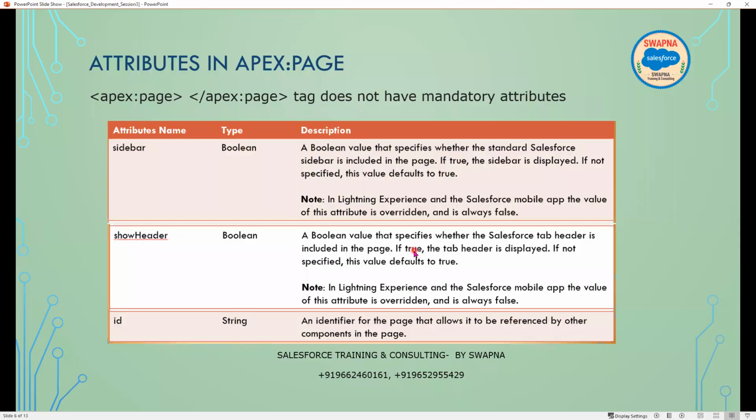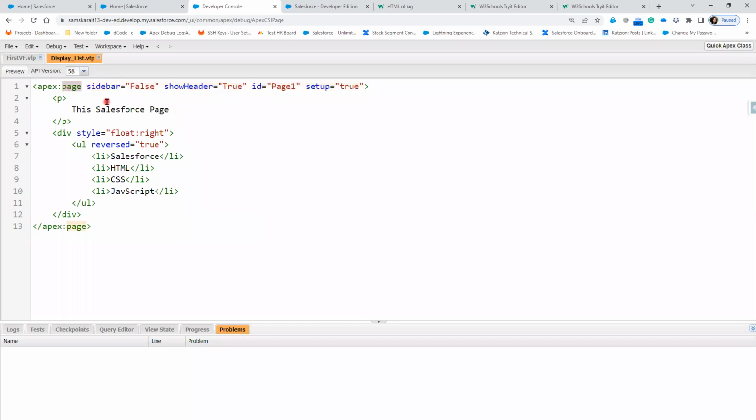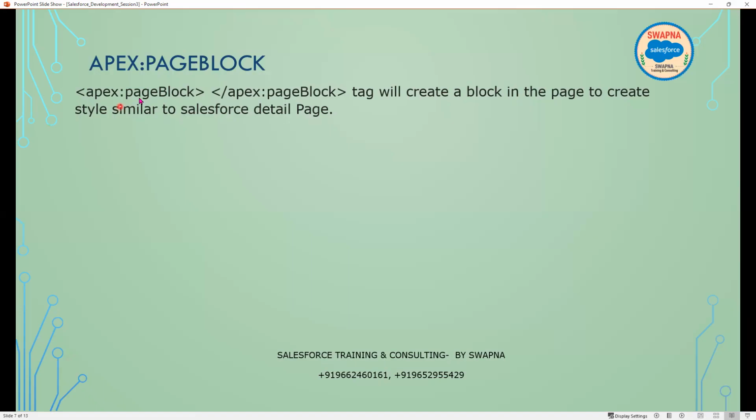Let's move on. New component, which is called the Apex page block. So far we have seen the component called Apex page. Now within this namespace there is another component called page block. Page block also has an open and a close tag, right? It will have an open Visualforce tag and a close Visualforce tag.